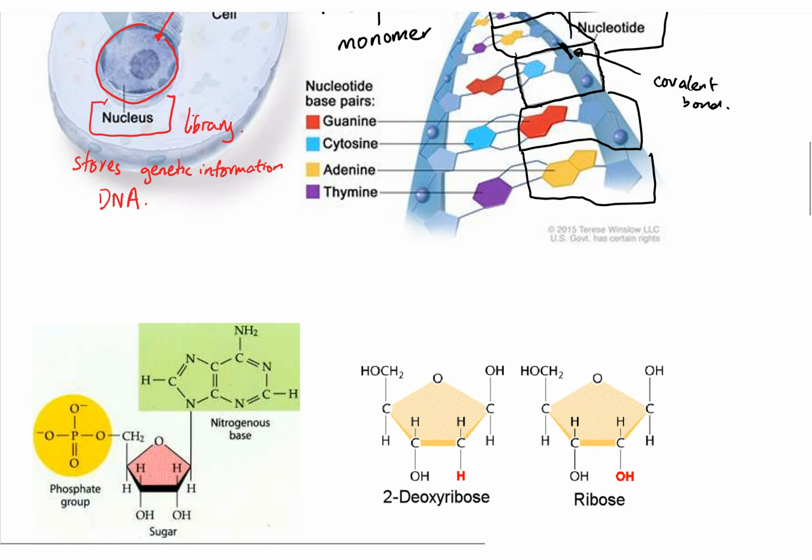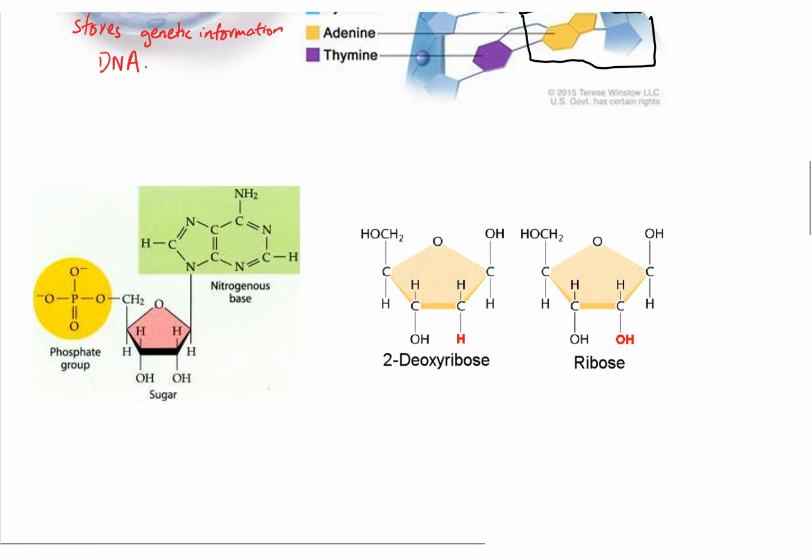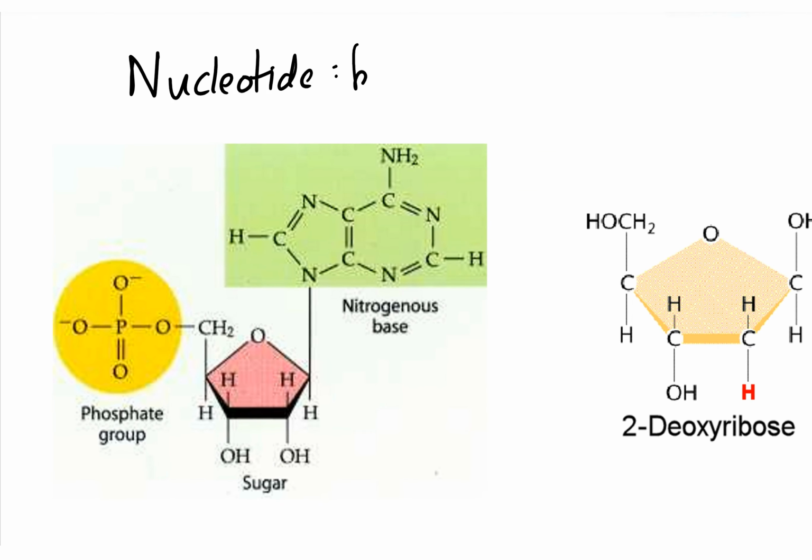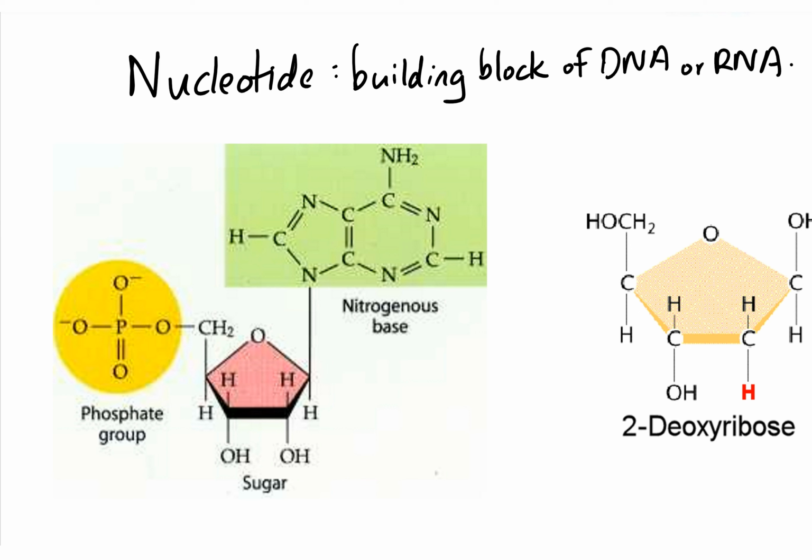First, let's look at the nucleotide's basic structure. If we zoom in, we see that the basic nucleotide, which is the building block of DNA or RNA, is really made up of three components. Your phosphate group, we saw this group before in the phospholipid bilayer. It is exactly the same group as in the phospholipid. It's called a phosphate group because of the P right at the center here, right?